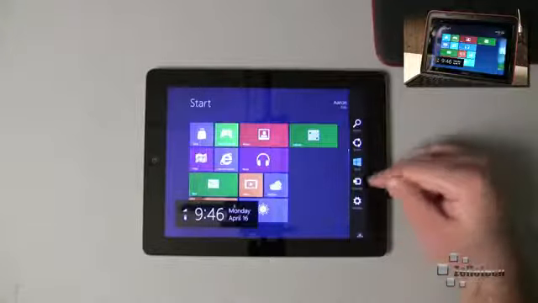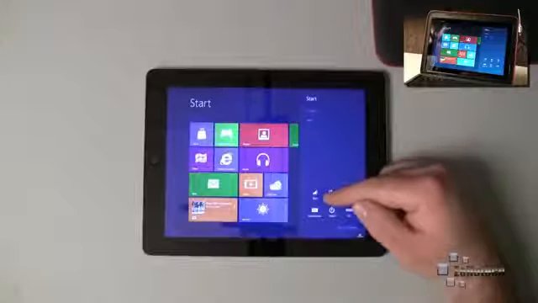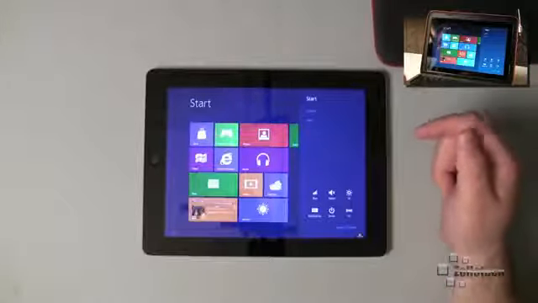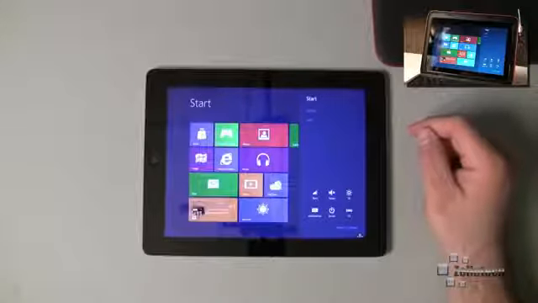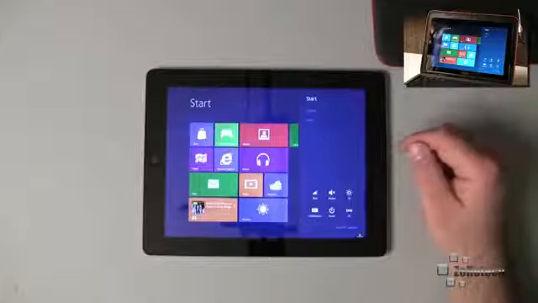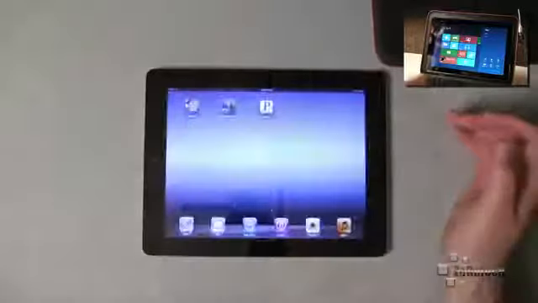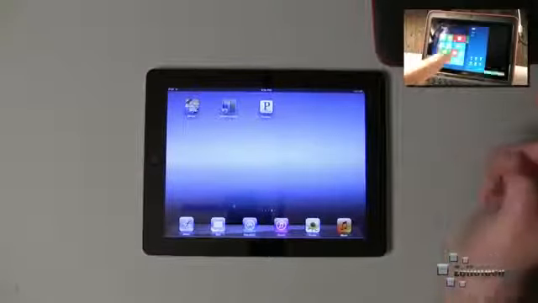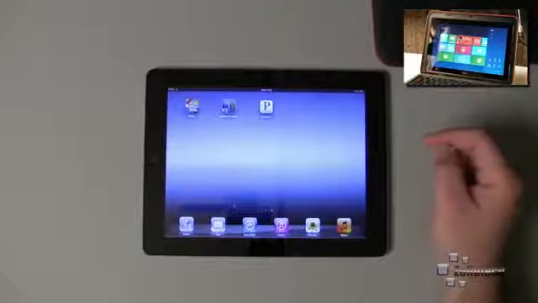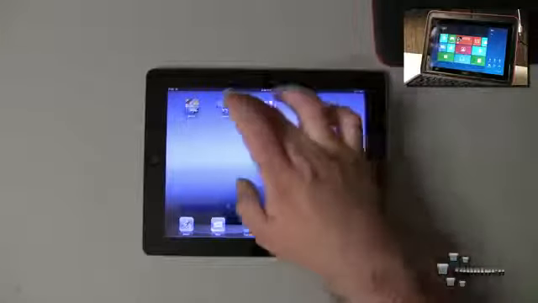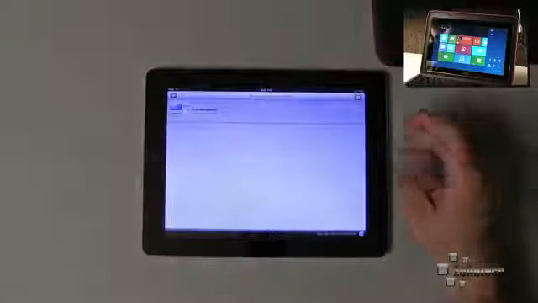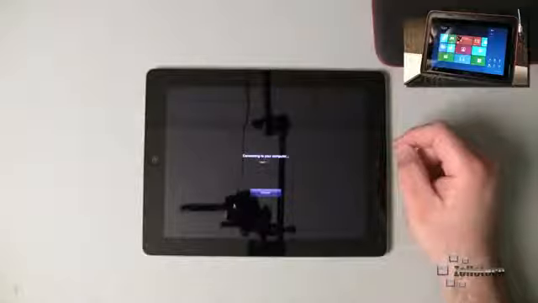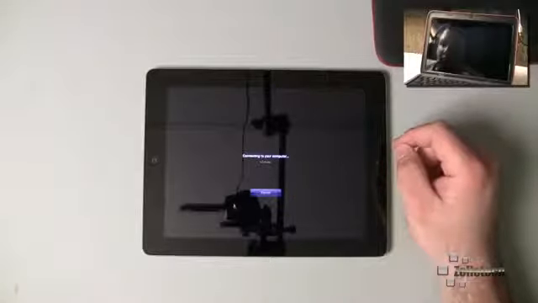Let's go to settings. You can see it's almost full bars. I'm actually not too far away from the router, but almost full bars on the computer, and I believe the iPad. If we go out of this, you can see it will change on the Windows computer over there. And then if I go back into it, it finds it. You'll see it change again, and then we'll be able to grab control of it one more time.